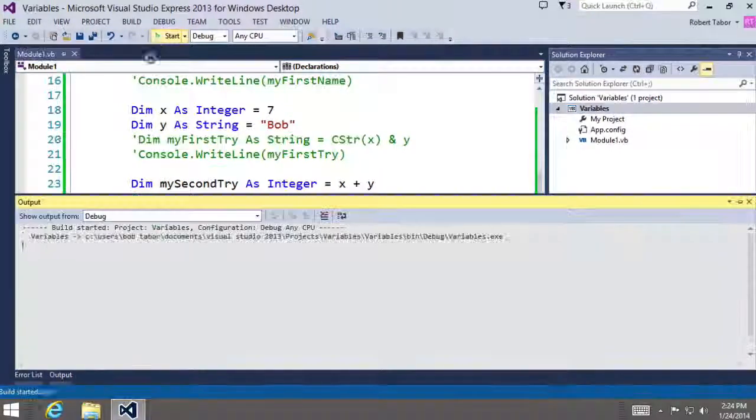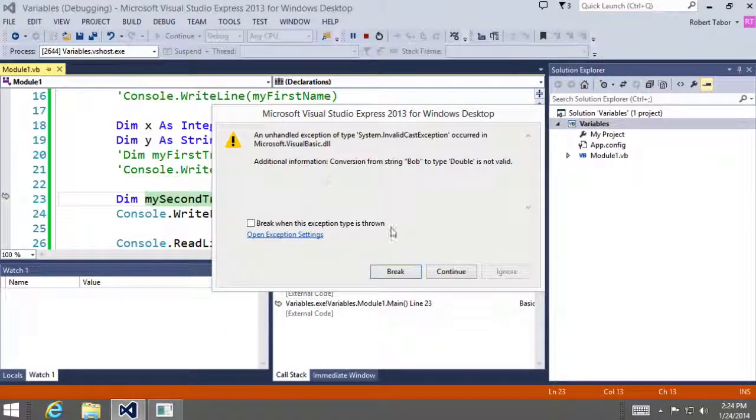All right, so let's start debugging the application, and we get an invalid cast exception. It says conversion from string Bob to type double is not valid.